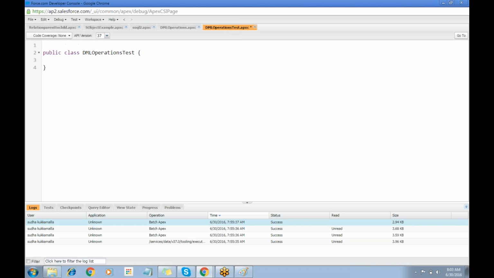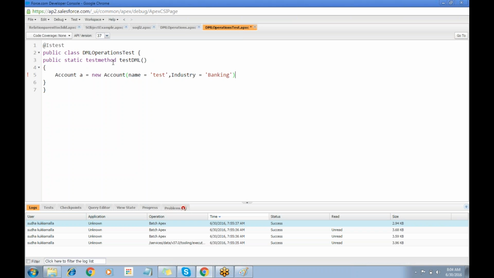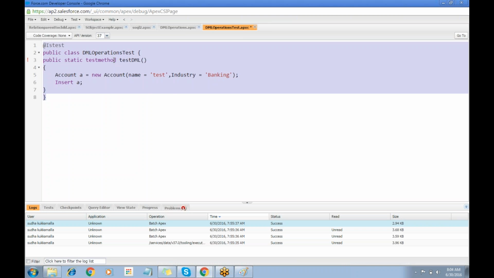Okay. Now let's see. Is test. Take a method. Okay. Now what I'm trying to do, Account a equals, I'm creating a new account. So mandatory fields and all we should give. Okay, mandatory fields you should give. So I'm just giving one more field, industry, Banking. So insert a. New account, first name equals test, minus equals to bank. This test method is void.